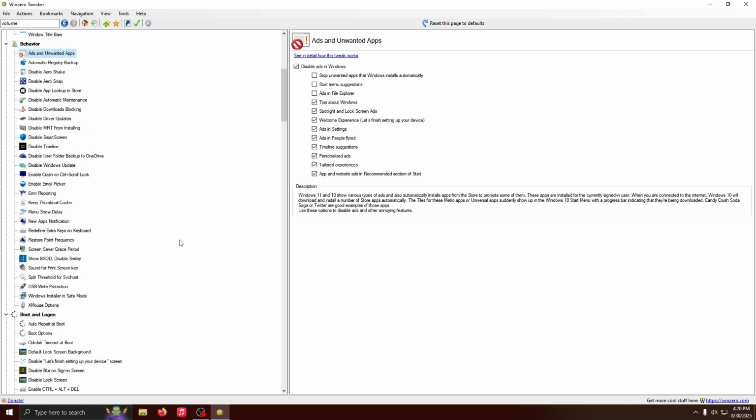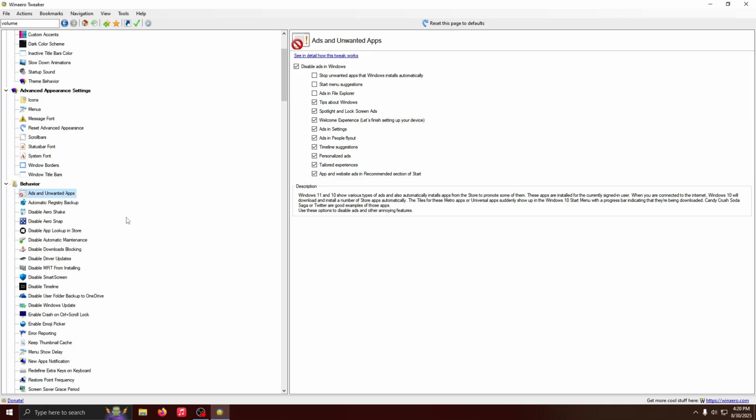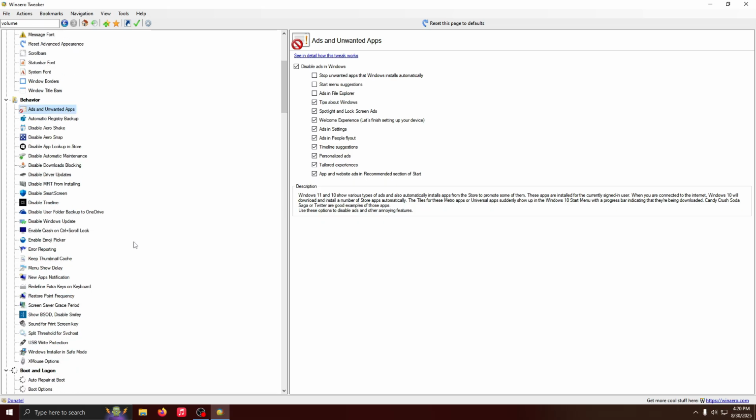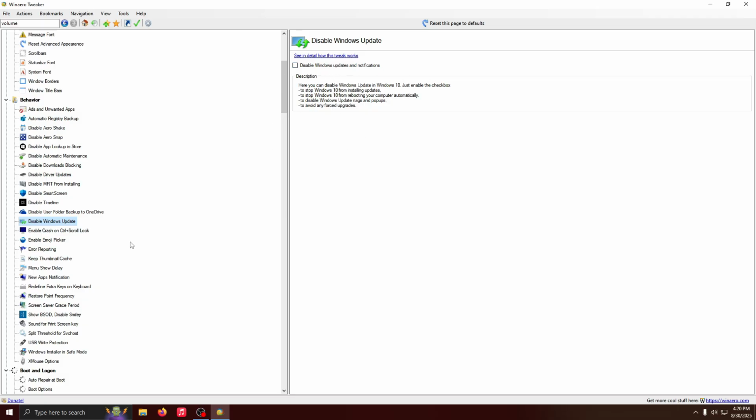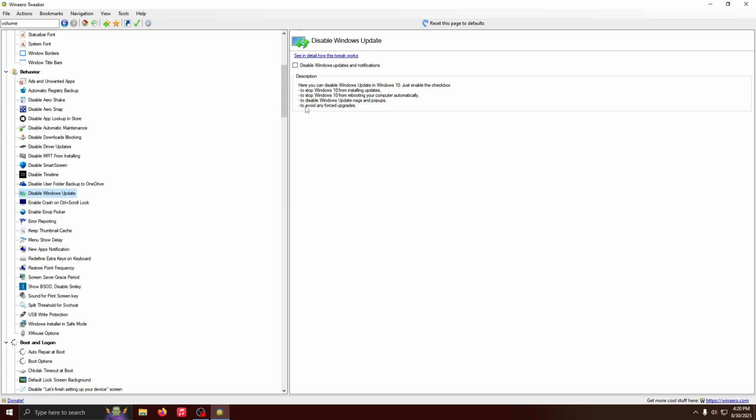So yeah, I'm sorry I kept repeating myself constantly, but it's pretty self-explanatory. It explains what most of the stuff means if you click on it. And for what I personally want to do, it's just disabling ads and getting rid of the annoyances like OneDrive, even though I don't really need that. But for Windows 11 users, which is a lot of people, that would be incredibly useful. And also disabling Windows Update if you don't want those annoying pop-ups on Windows 10 anymore. You can do that, which I don't think is super necessary now that they're not going to be supporting Windows 10 anymore. But for the people that do want it, it's there.